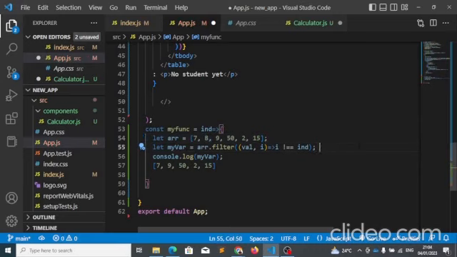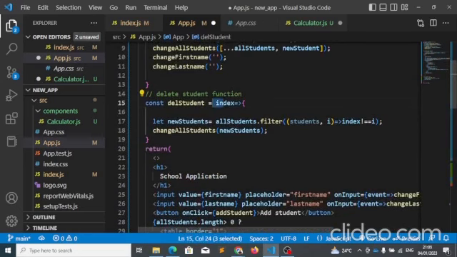Yes. So what you are just doing here is the same thing we did up here. When you click on it, you are passing the index as the value of this index. You are now saying that i must not be equal to that one.